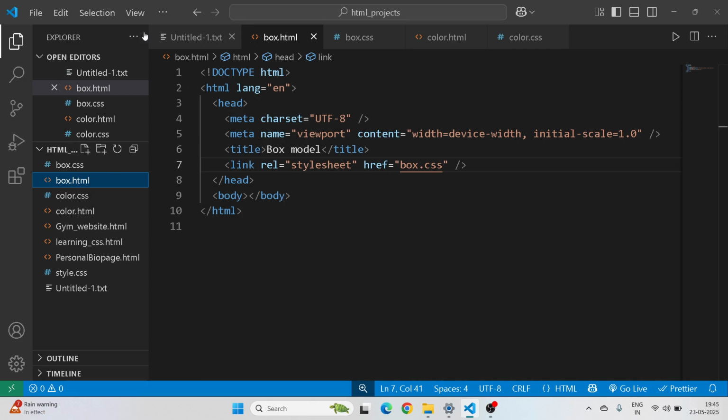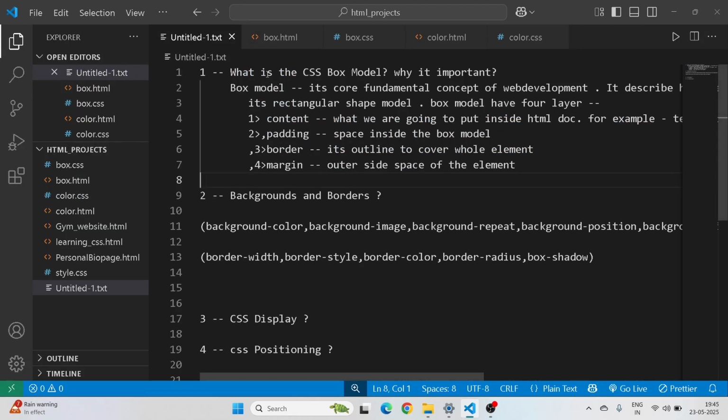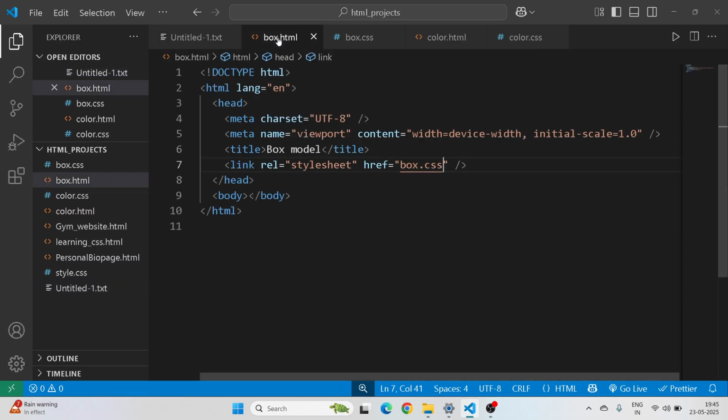Coming to our topic, I'm going to explain the CSS box model through an example. Remember one thing: whatever element we are using will be represented as a box model on the page. Suppose you use a paragraph, this is a paragraph.